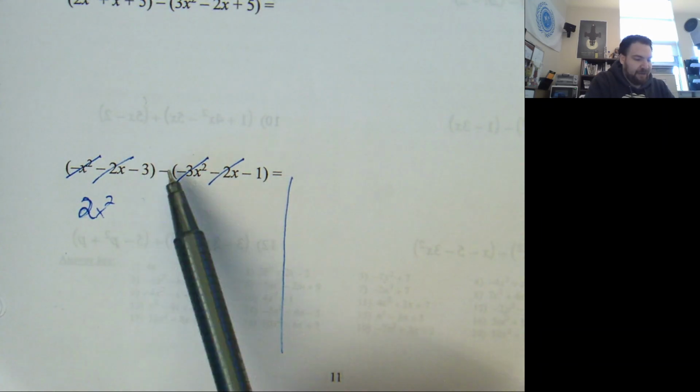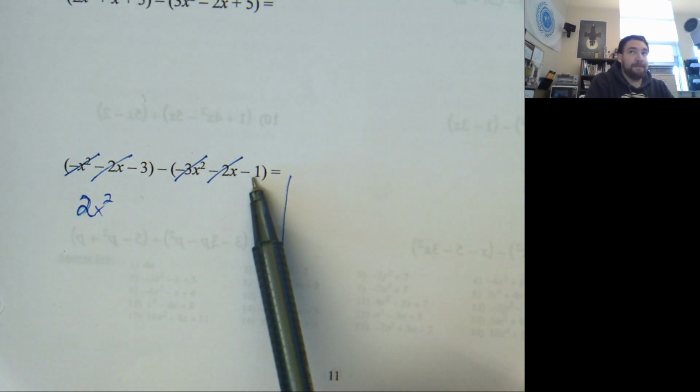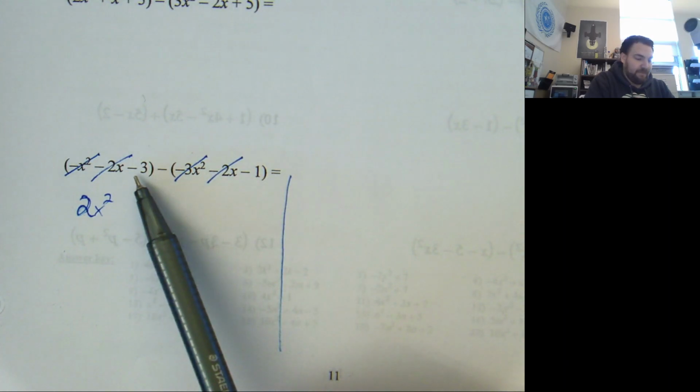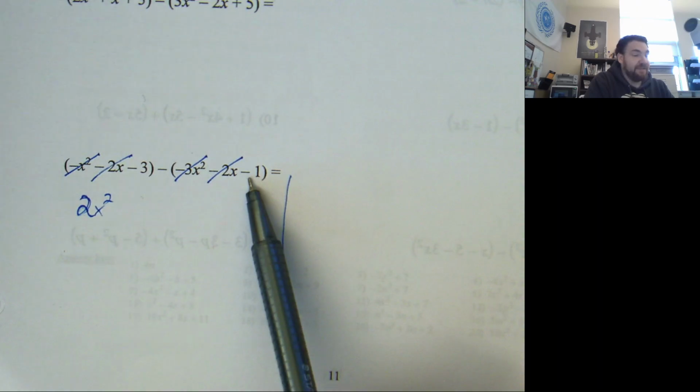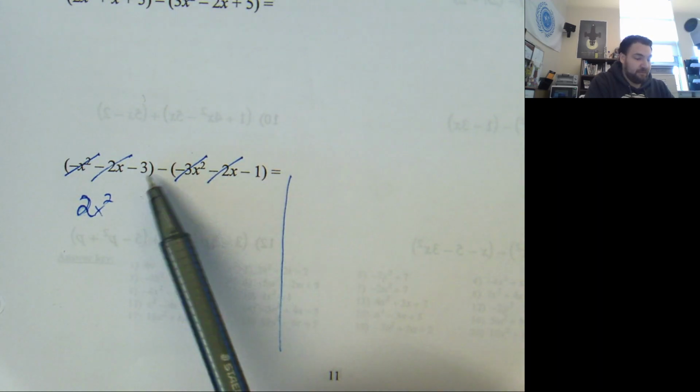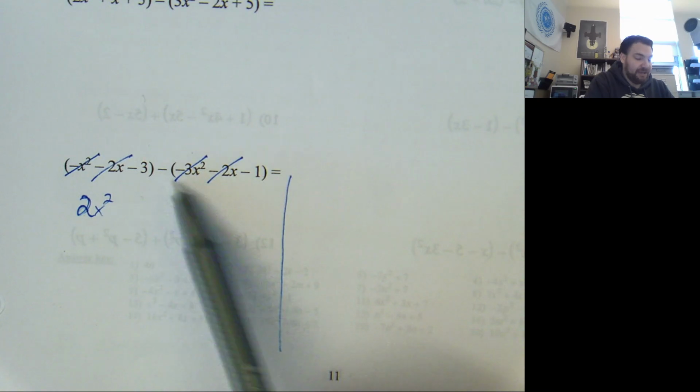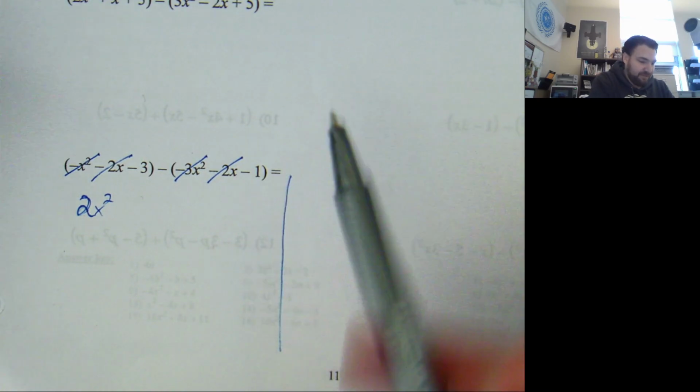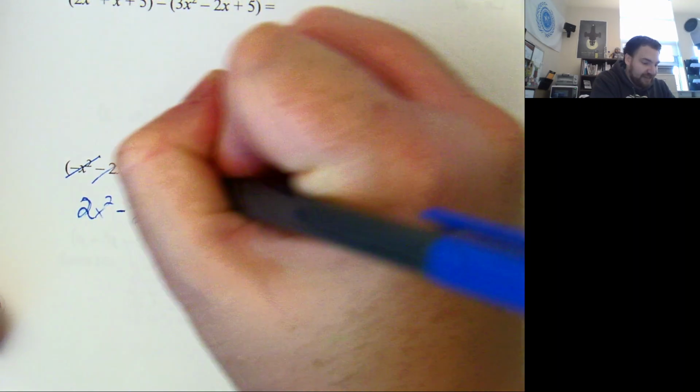And I've got negative 3 minus negative 1. Subtracting a negative is the same thing as adding. Negative 3 plus 1 then is going to be negative 2. So there's a lot more that goes on inside your head here.